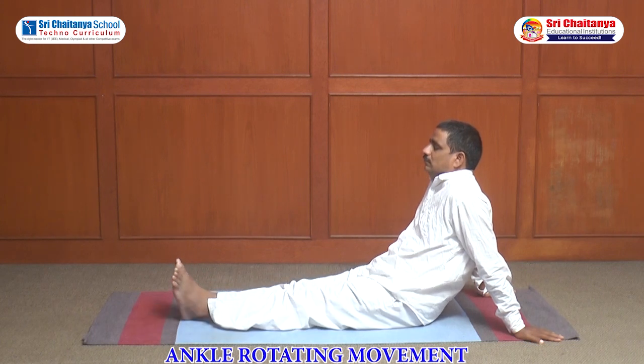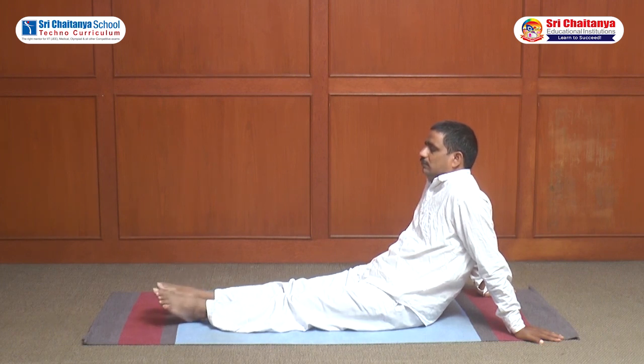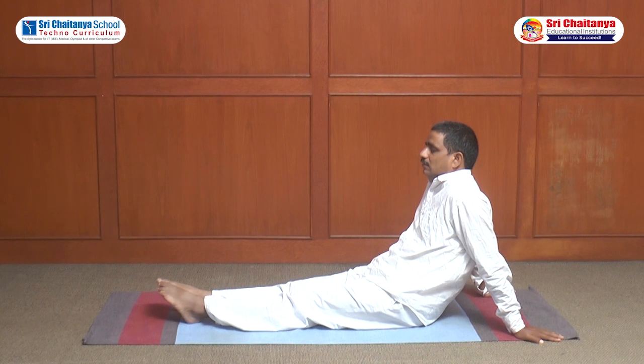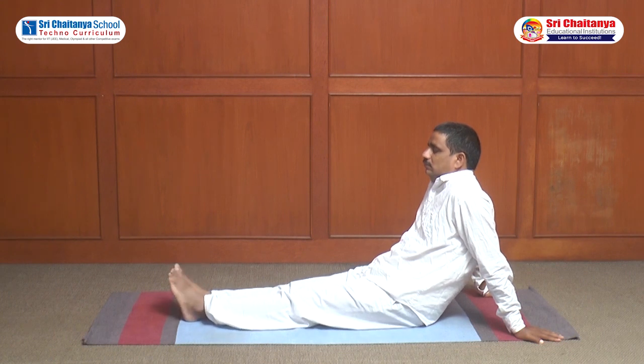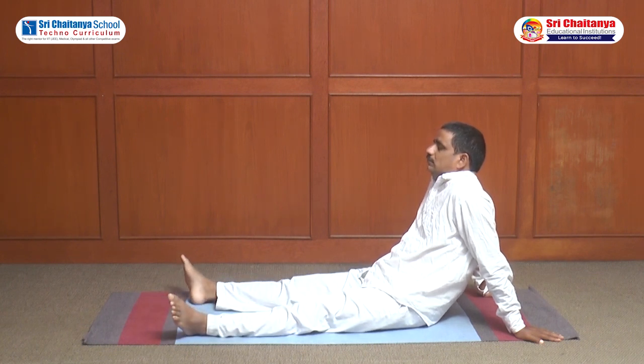Samasthiti. Ankle rotating movement. First bend your feet downwards and start rotating them clockwise direction for 4 times. Anti-clock direction for 4 times. Relax. Come to Dandasana. Slowly breathing. Breathe out. Breathe in. Breathe out.